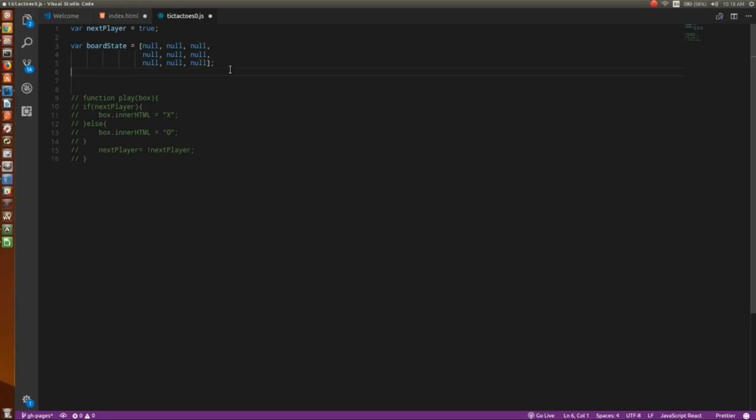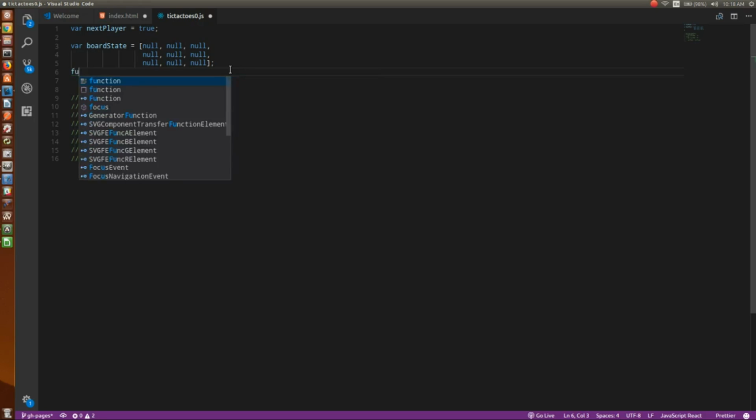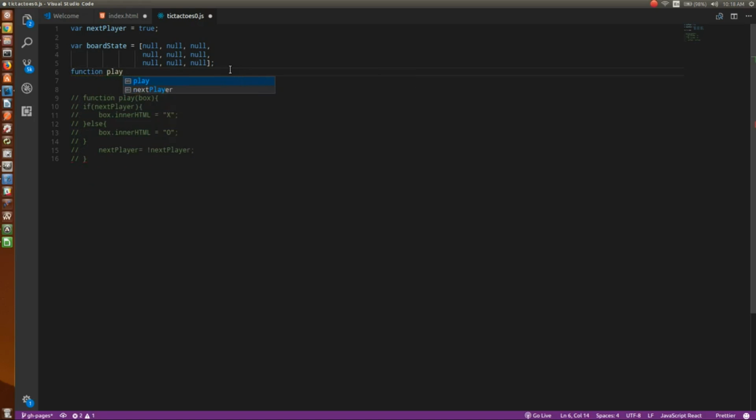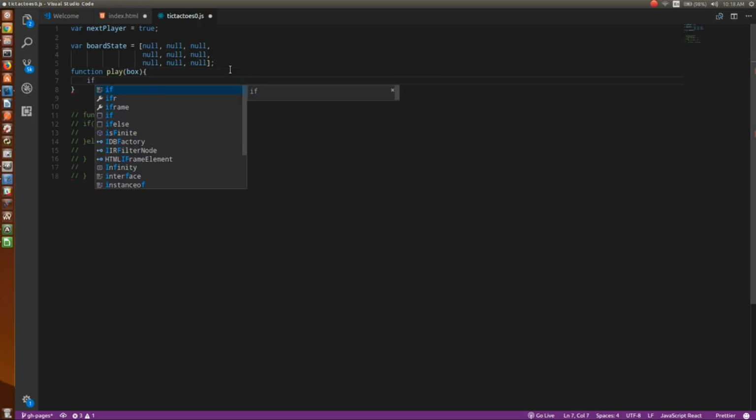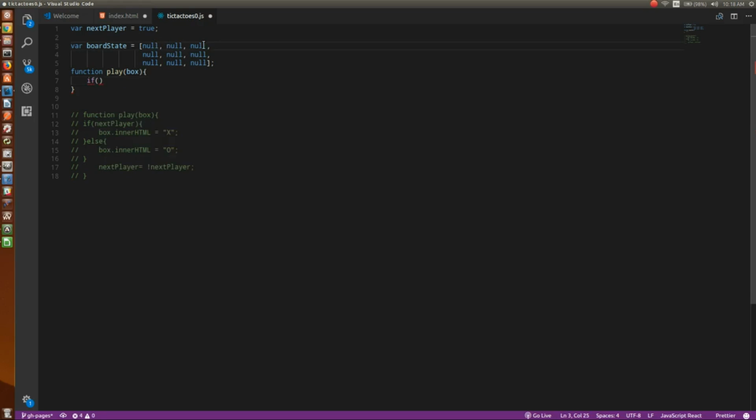Now what we're going to do is spruce up our play function. We still have our function called play, and it's still going to take a box. Now we need to change our if. What we're going to first check is to make sure one of these null spots is not actually taken.